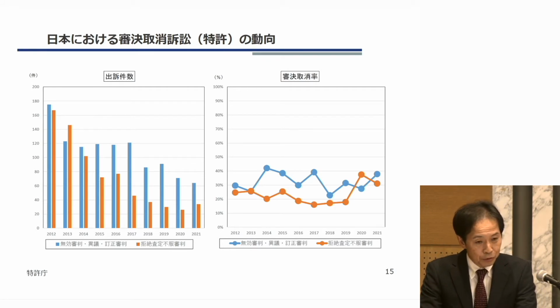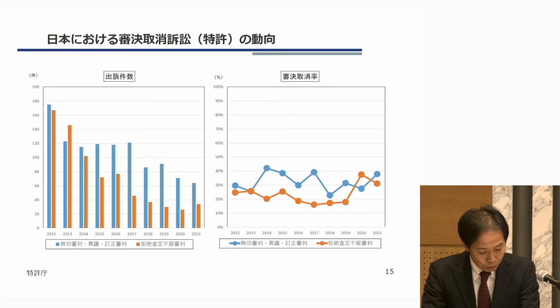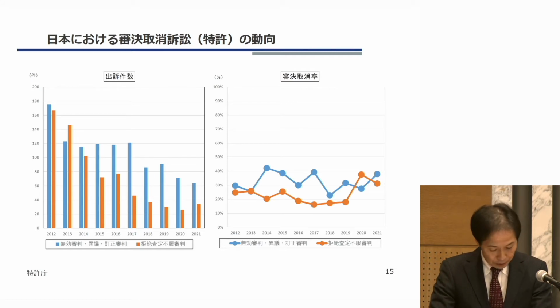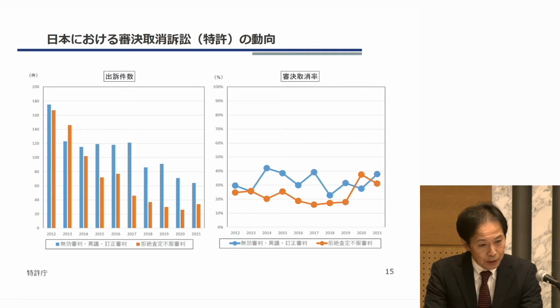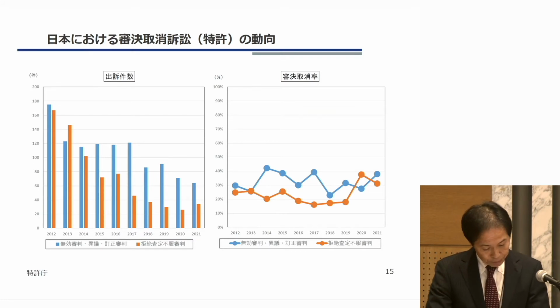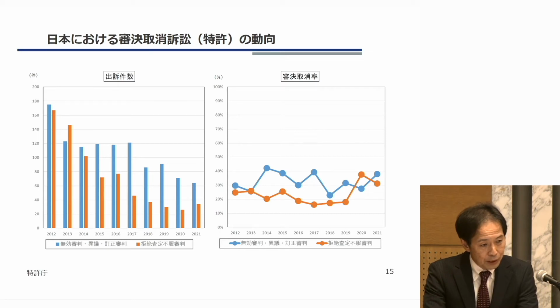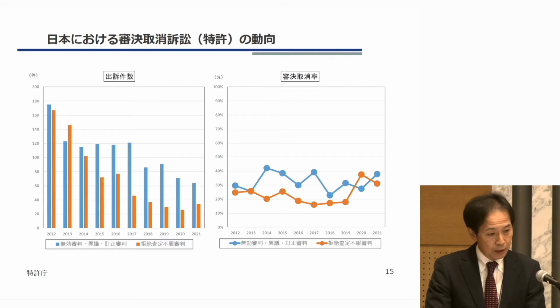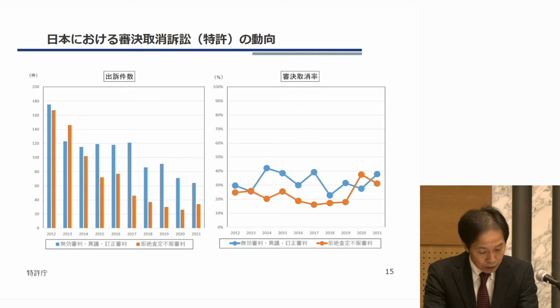appeals. So if we have a look at the number of decisions, these are the court cases filed against the decisions by the JPO. So if you look at invalidation and oppositions, you can see in blue here. Then the number of court cases is shown in orange compared to the number of oppositions and appeals. It's about 50%, as you can see, compared to oppositions. It's about 80% for oppositions.